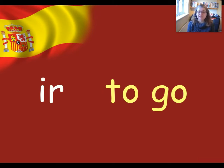The infinitive is ir. It's one that we have noticed before. It's a very, very short verb. It's an infinitive ending and a verb all at the same time. And ir in Spanish means to go in English. Now, it won't make much sense in English, will it, if we have something that says to go to the bank on foot. No, it doesn't make sense. We have to change it in some way. We have to change the English so it makes sense. We have to change the Spanish as well.